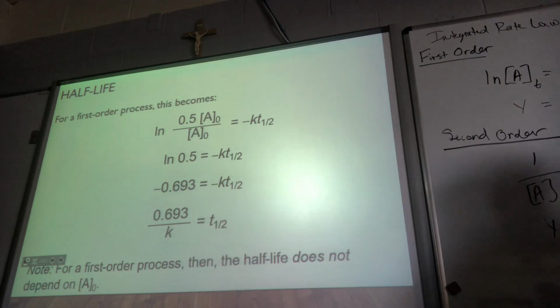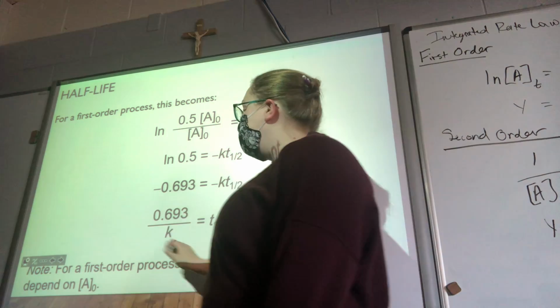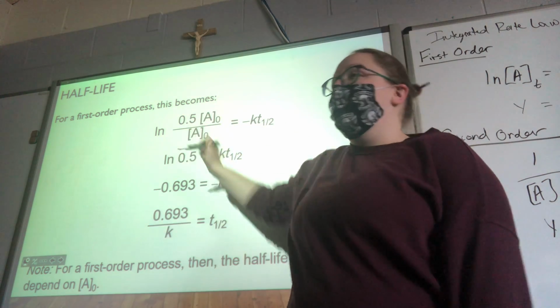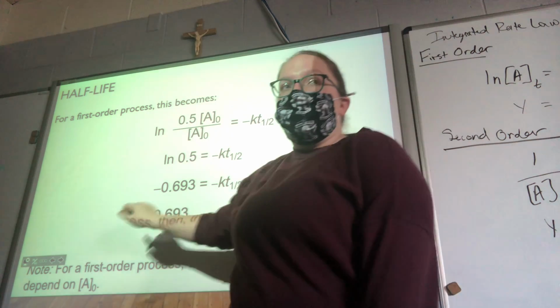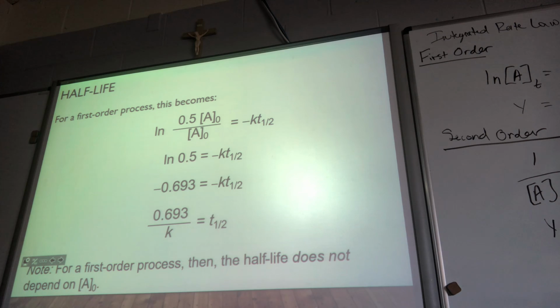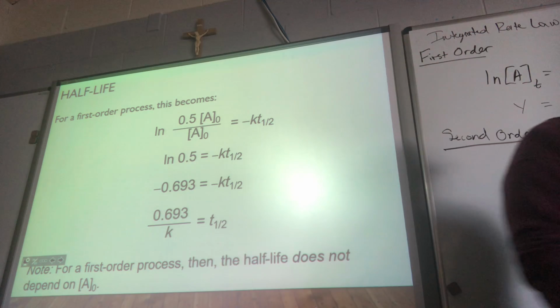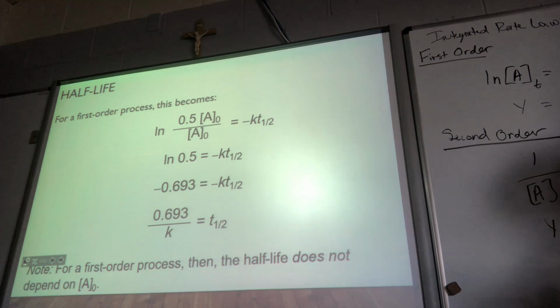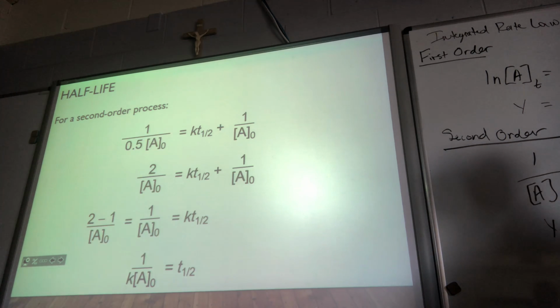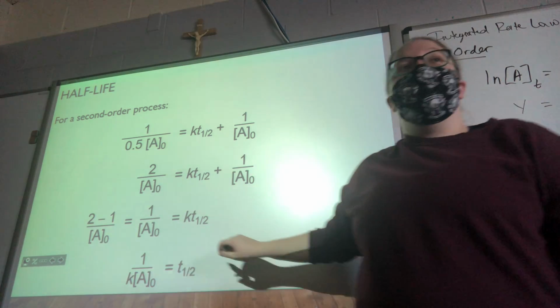Half-lives can occur in either a first or a second order process. For a first order process, the half-life equation is this guy. Don't really worry about the rest of it. Half-life of a first order process is probably the easiest one to calculate. You would have to know that the process was first order in order to use this particular equation. We're only going to talk half-lives for first and second order processes. All right, for a second order process, we get this one. Again, you just want the stuff at the bottom. The one equation.